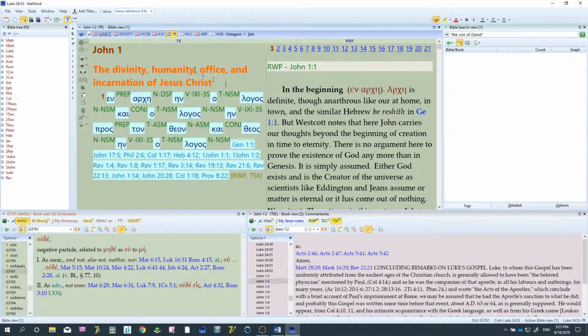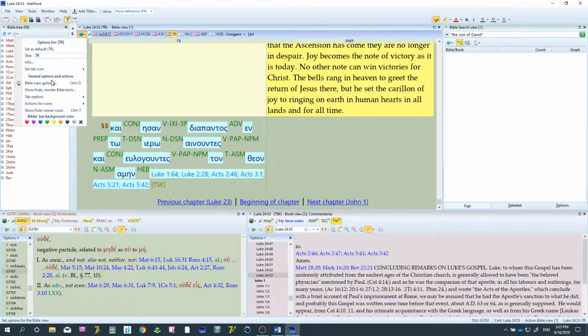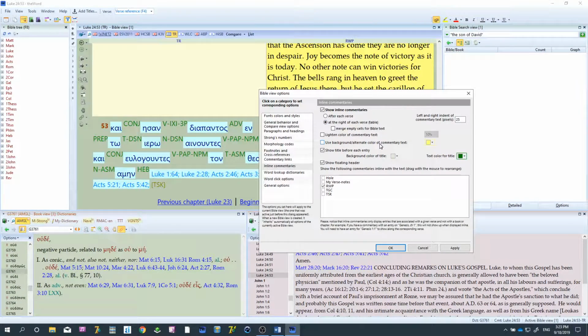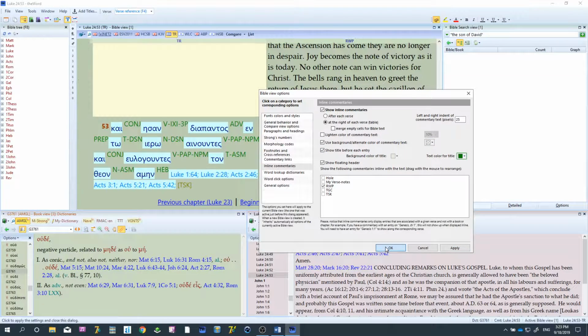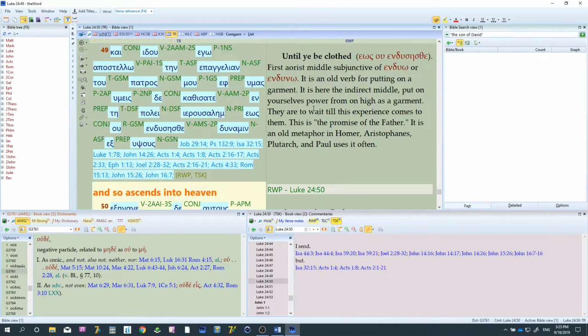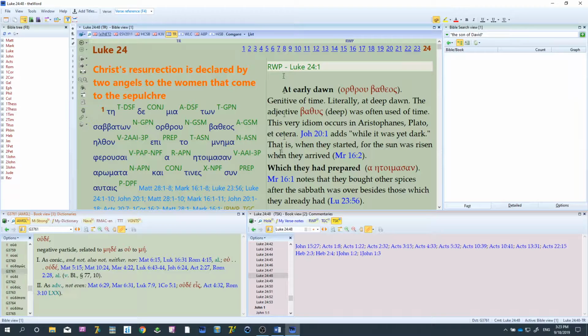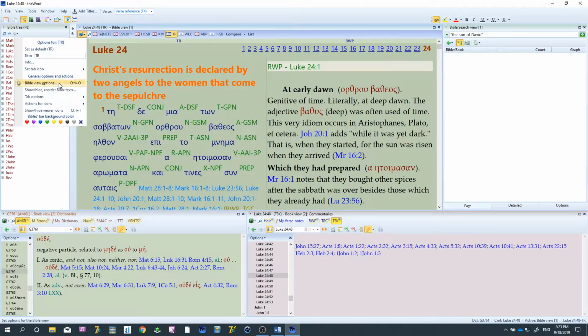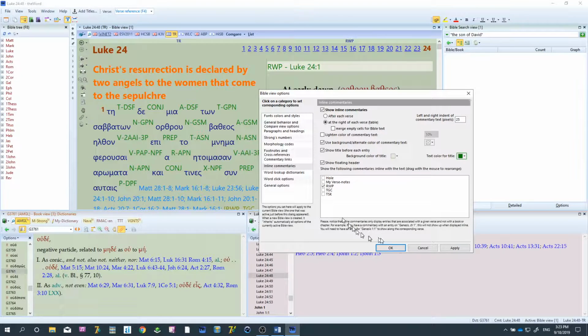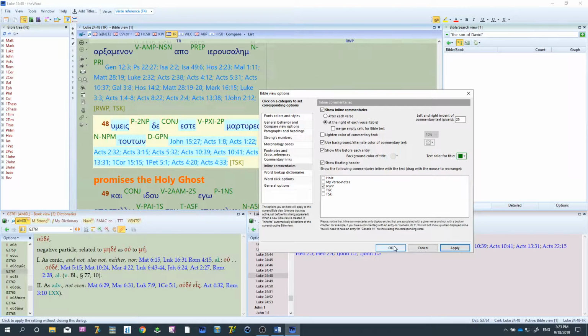Oh, now we've got it turned on. So go back in, use the alternating color, lighten up. Let's just turn that there. Let's go default, apply, and then you can see some different things there. Very quick way to go down through scripture and see the text. So you can see we have a lot of different options for the Bible view. I would take some time and check them out.